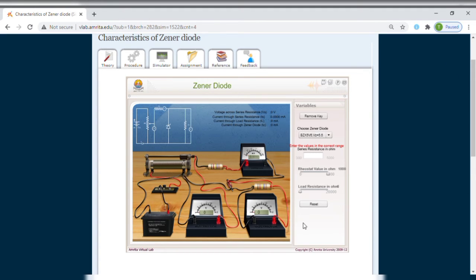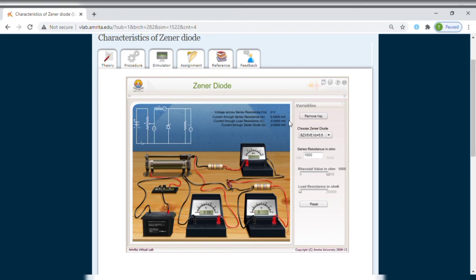Okay, so now we're going to start this simulation. The first thing we do is choose the Zener diode, which for now is 5.6 volts. For the series resistance we're going to put 1000 there, and for the rheostat value we'll stay at 1000, and for load resistance we're staying at 0.